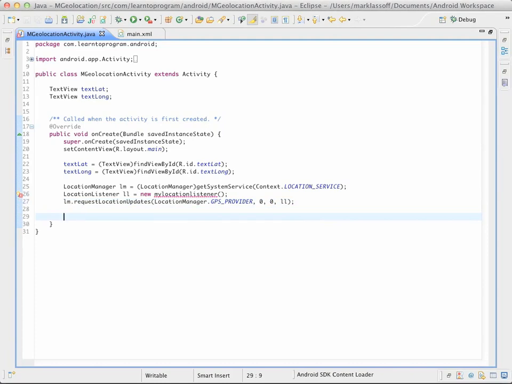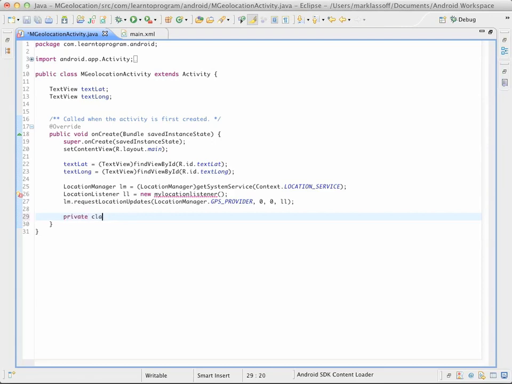All right, so we've created our location manager and our location listener. We've linked the two by requesting the location updates here. Now, I'm going to create what's called an inner class. That inner class is going to be the location listener, and we code the location listener to basically do what we want when there's a location change.